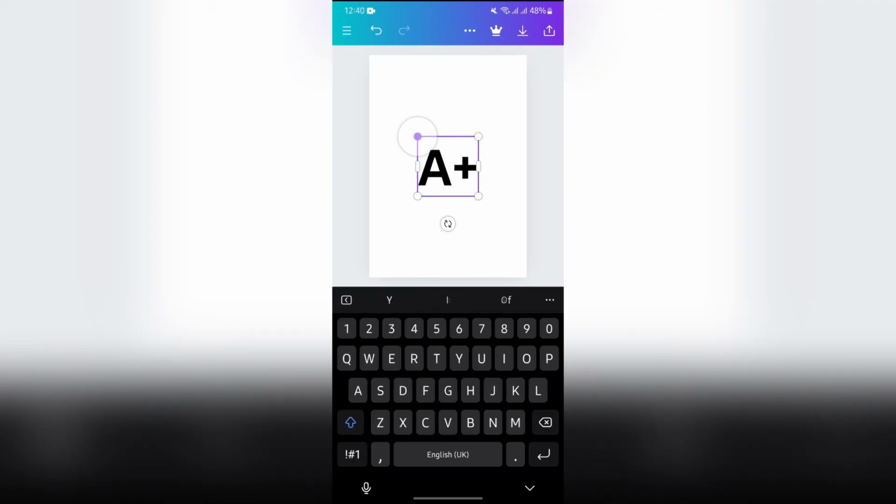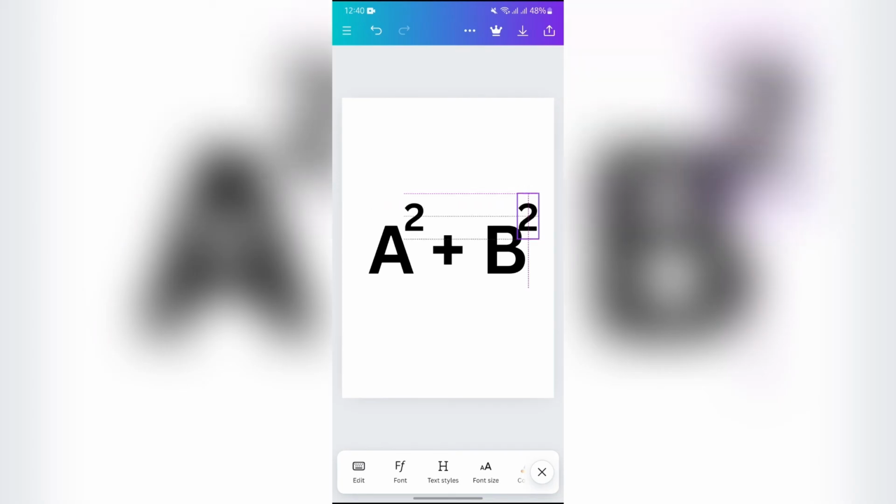And in order to do that, just simply write down a plus b first and now put this superscript into here differently. Now add another text, but this time make it slightly smaller. And as you can see here, my superscript is created this way because Canva doesn't provide a superscript automation option, so you have to do it manually.